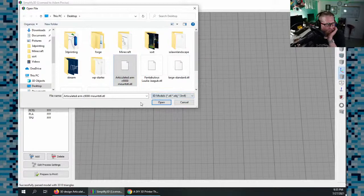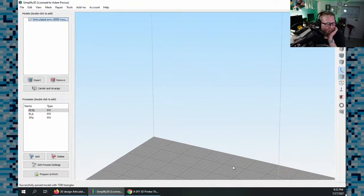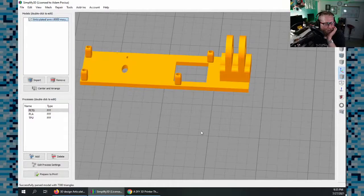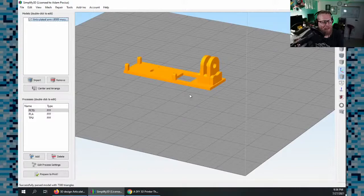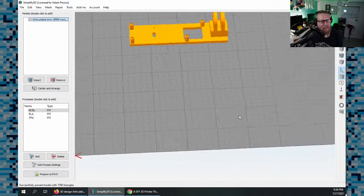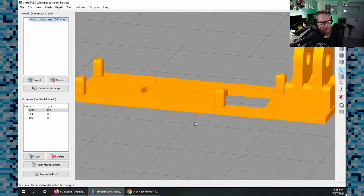Man, when I look at this video in a couple years, I'm going to be like, you amateur piece of junk. What were you thinking? But right now, it looks pretty good. I like it. I like what I'm seeing here. This is a perpetual problem with this program. I'm going to have a problem because I keep zooming out. When I zoom out every time, it's because that button in Tinkercad is this button. And so I get so tripped up when I get between these two programs. And technically, I actually like how Simplify does it, but whatever.